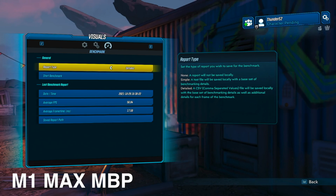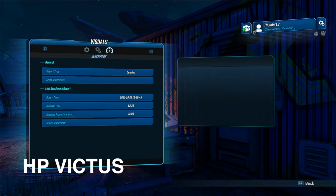Now, I will warn you guys that I could not drop the resolution down to 1080p. I got a pseudo 2K because the system just couldn't find the right resolution, I guess, because of the notch. You just couldn't find something that fit. Now, with the 3060, though, we were able to actually run the benchmarks at the highest settings and get it at 65 frames per second. So you can see here, maybe this is because it's a PC, the game might be more stable for it than with the M1. We don't know yet, but that's the only one that had the biggest difference.